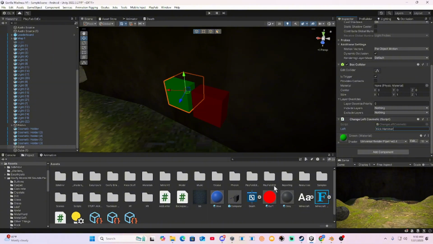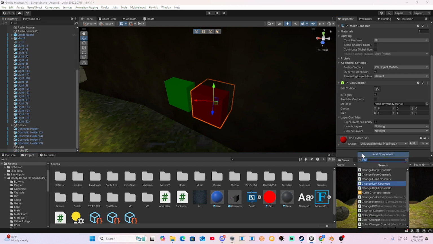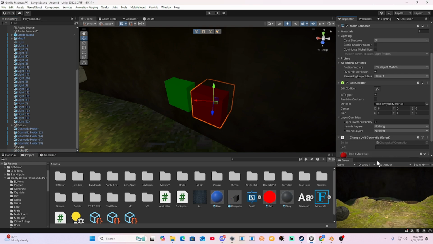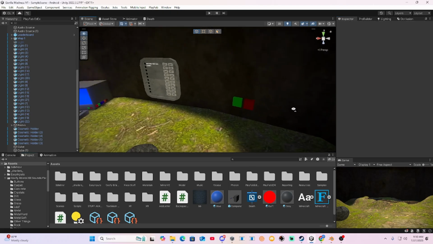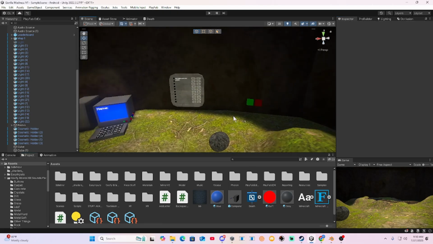If not, go in your resources, Photon VR, and copy the name of your kick hammer, paste it in, go to your other cube, change left, and leave it as nothing. So now you have your two buttons, right? Once you have that, you should be ready to go.